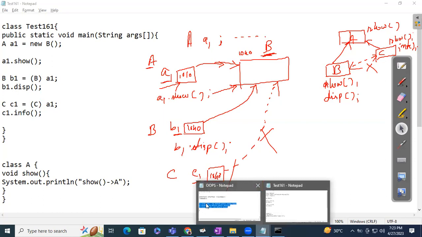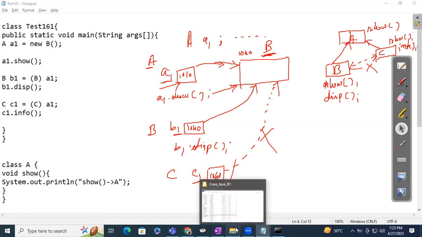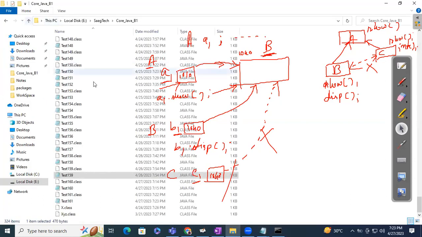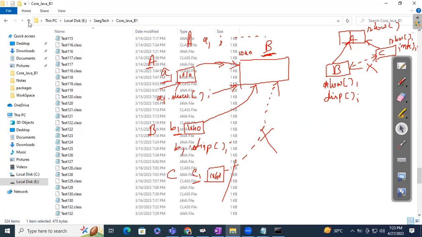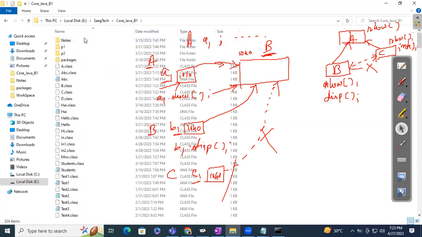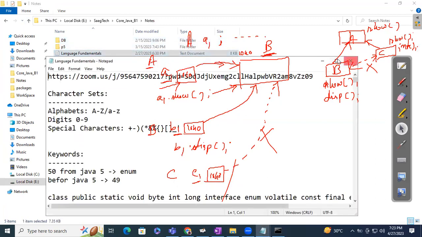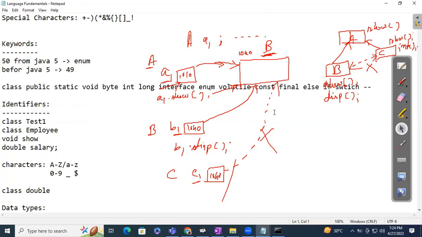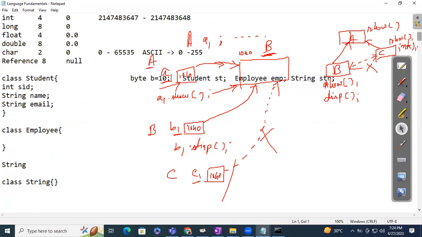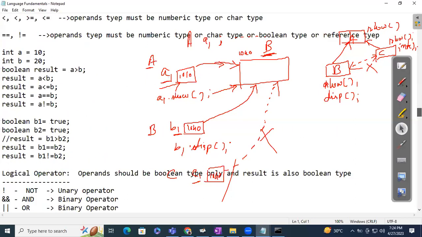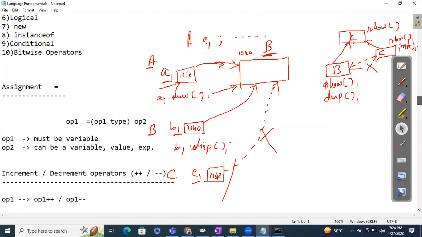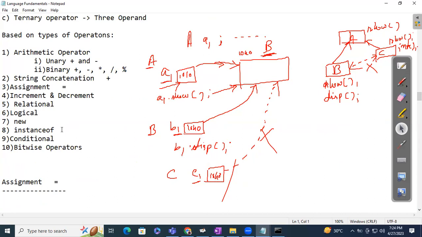So what do you have to do in this case? Come back to language fundamentals. In this we have missed one concept, that is operators. In operators we missed this one, instanceof, and we said that we will discuss it a little later, right?